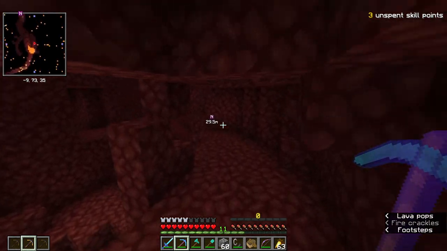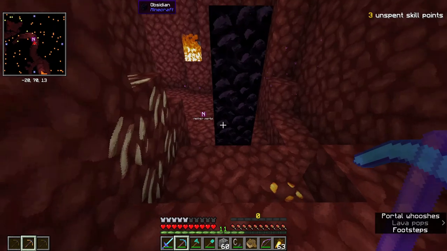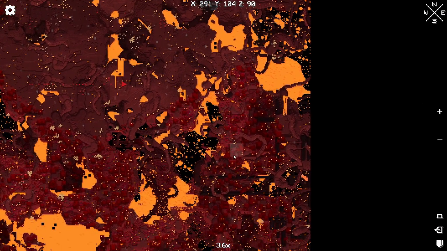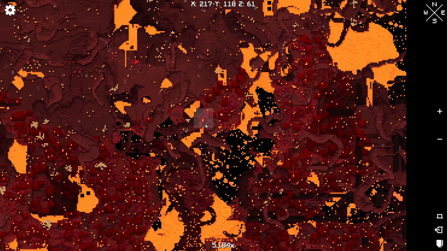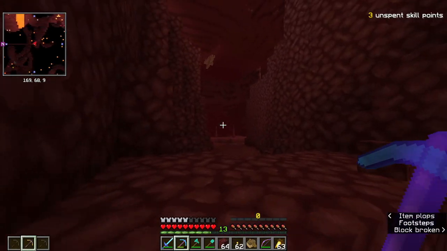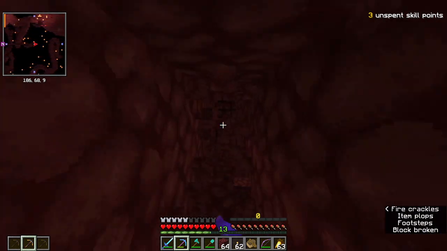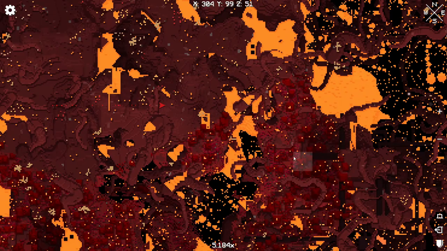Let's just go directly straight from the portal. We're just going to dig one way and see what happens. Oh, is that a fortress? My voice just cracked. Oh, is that a fortress? I think that is a fortress. I also forgot to put mending on the pickaxe before we come here, but you know, we ran out of XP anyways. So this should still be okay, fingers crossed. But I'm pretty sure that's a fortress.